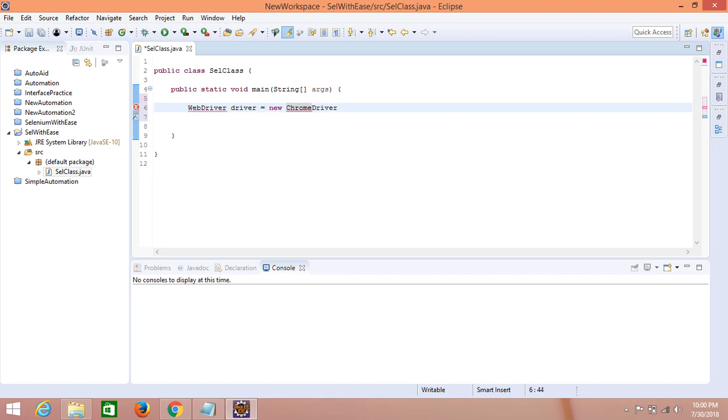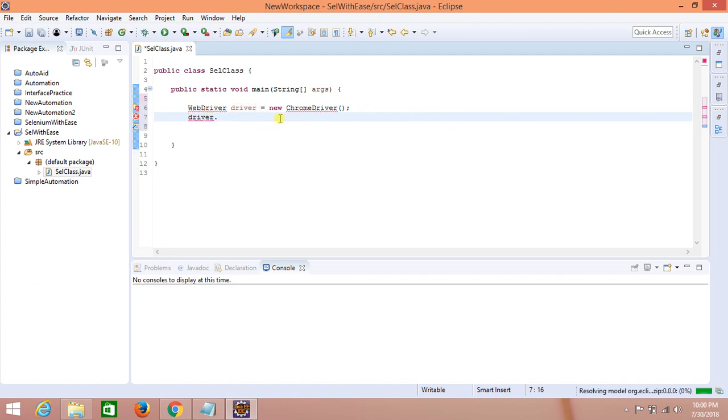So basically we have created a reference of the WebDriver interface for the class Chrome driver. Now this reference variable we can use to call all the methods that are there in the WebDriver interface and are implemented by the Chrome driver class.